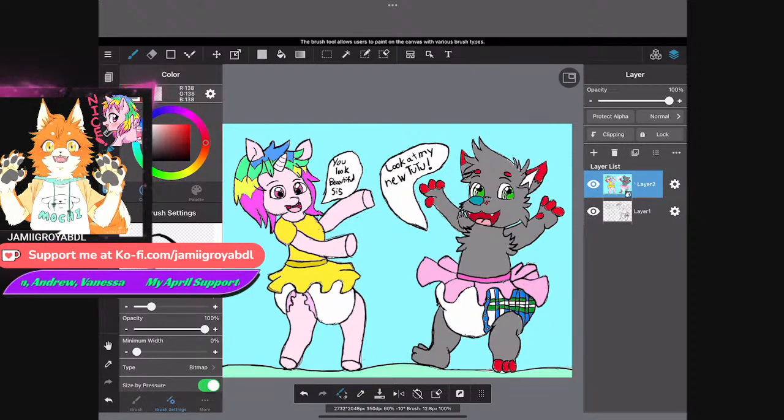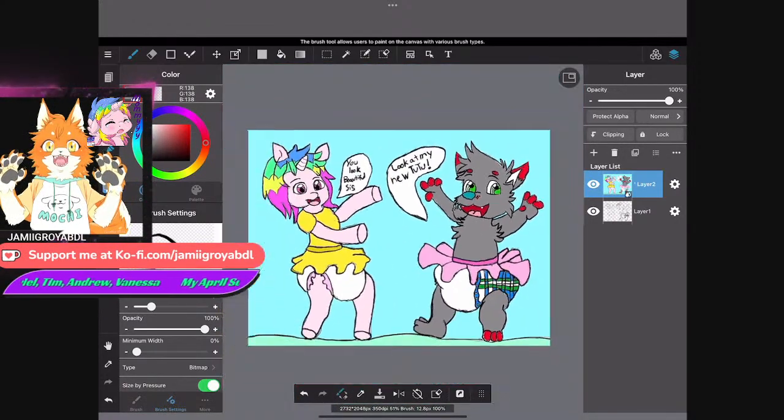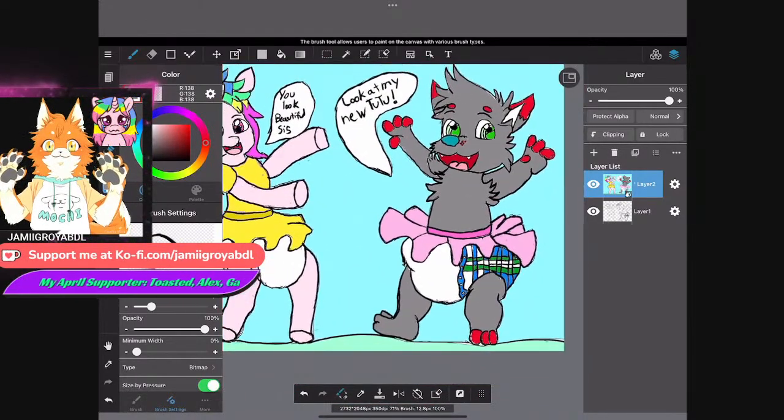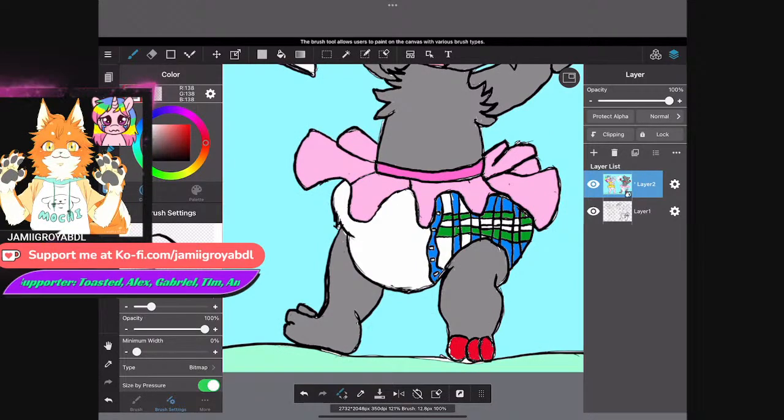Everybody, we finished our lovely picture. That took us almost 2 hours. Wow. Around 1 hour and 50 minutes right here. I'm very happy with the picture though. It looks very good. It looks very, very lovely. I love the tutu. You know, the claw here. I'll just polish this a little bit more.